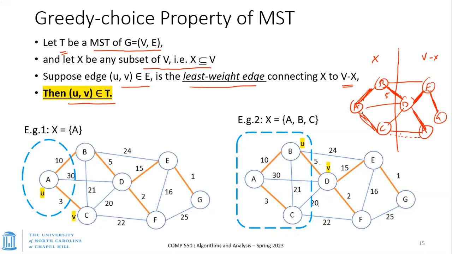So let's assume that we took another edge, this particular edge over here, which was not the least cost edge, right? That's what you're saying. And we connected these two. And we said, well, somehow now we need to show a contradiction. Then you can come up with a new MST, which is perhaps lower in cost. Yeah, so you're almost there. I think you said it, but let's just go through this.